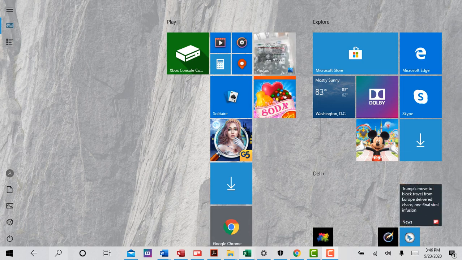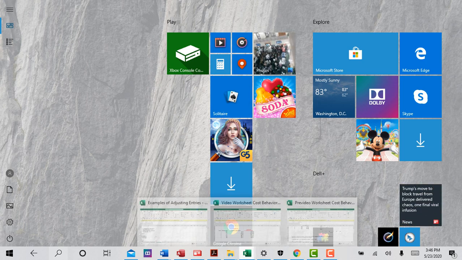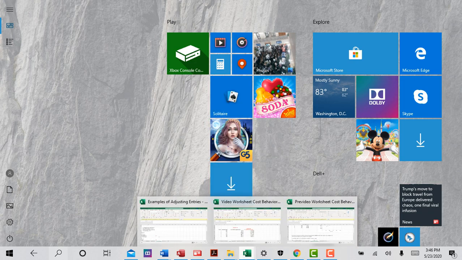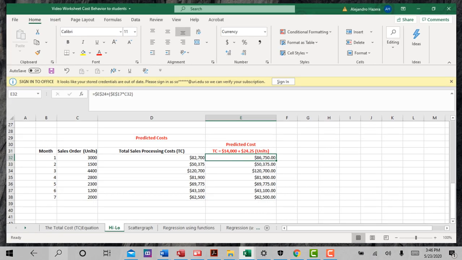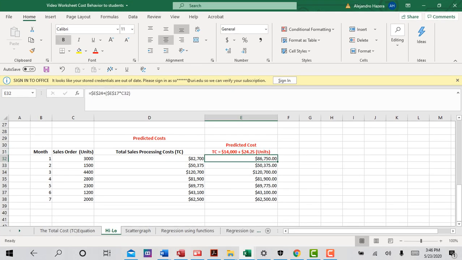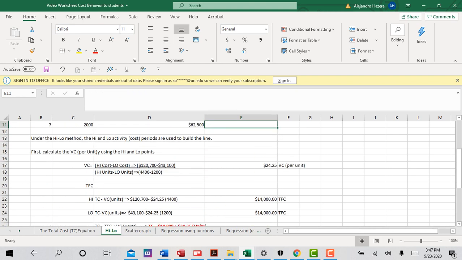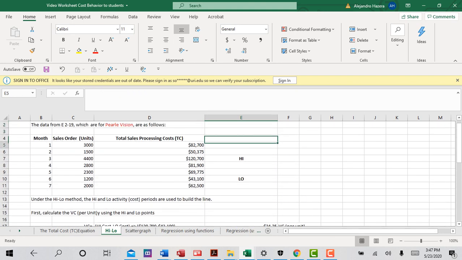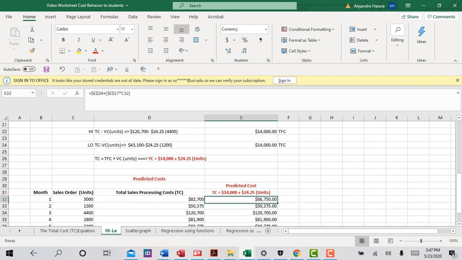Now, we had left off in the last video, and I had used, this is how you predict costs, you take the line. And the line, like I said in the last video, is the answer. If I ask you what is the cost function, using the high-low method with this data, following the last video, you would have done that.